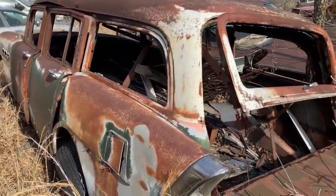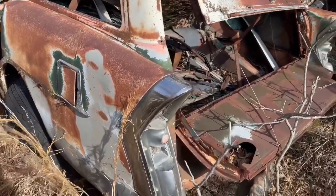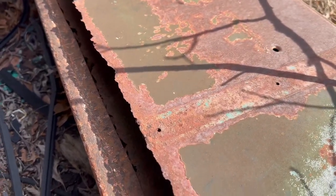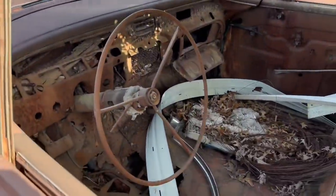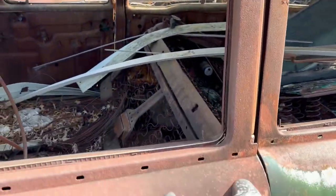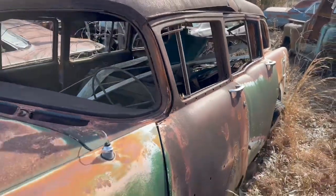However, this car did have an interior fire years ago, probably why it ended up in here. But like we talked about, a lot of rust in this area. We can see that there literally is no bottom of the tailgate. The whole thing is gone. And then, of course, this had a fire years ago. Nothing left on the inside, and that left bare metal, which rusted even quicker. Still a unique car that you really don't see very often, but obviously this one's pretty rough.